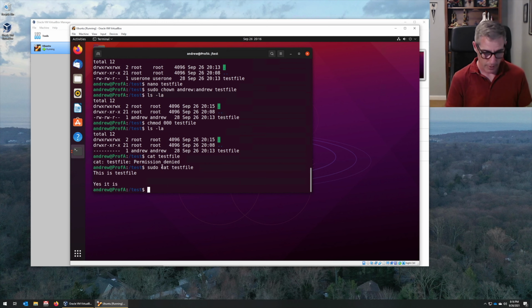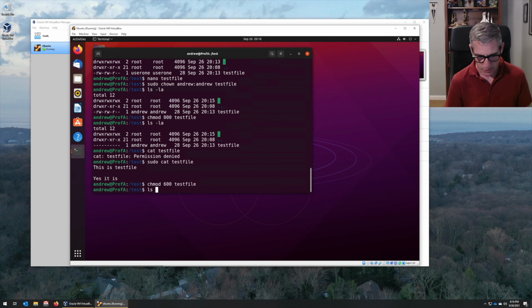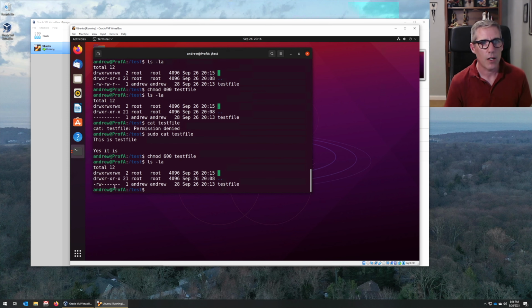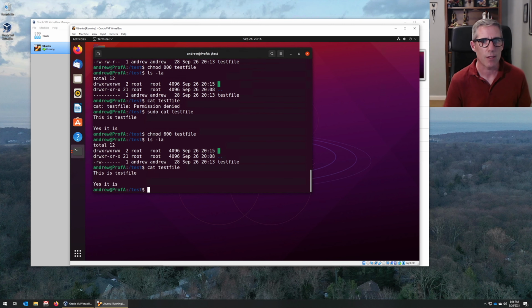But as owner, I can say, you know what, I want to be able to see this, so I'm going to do chmod 600 test file. Now ls -la shows read write for the owner, and I should be able to open the file again. If I go up a couple times, cat test file, no sudo on that, again, I can see the file.